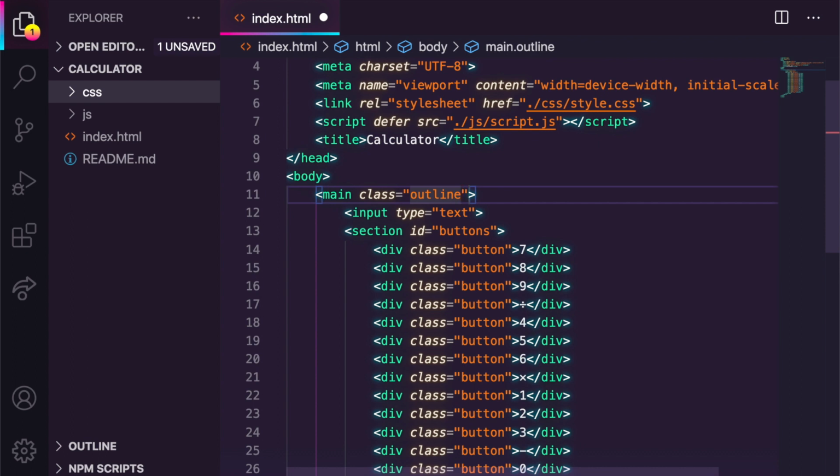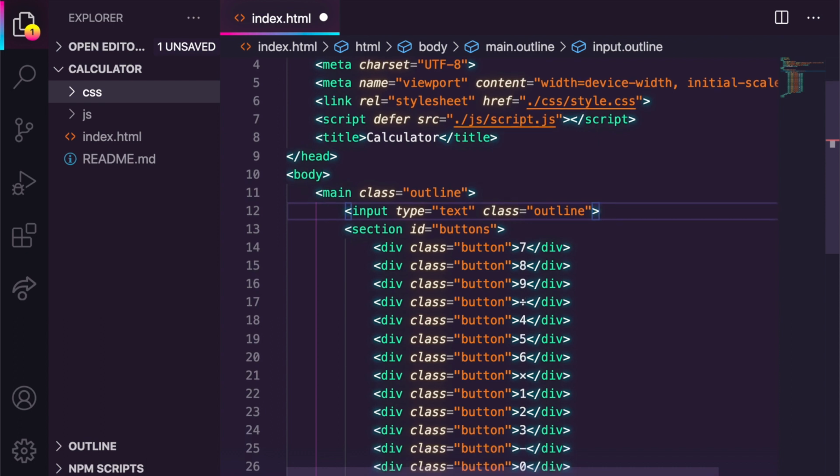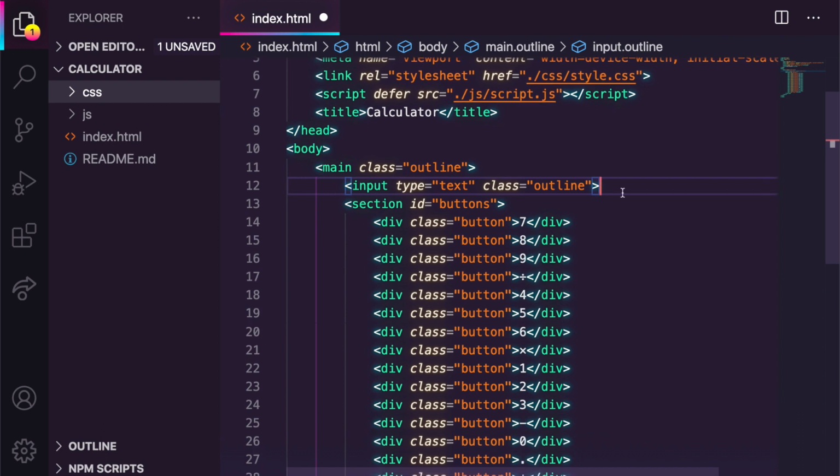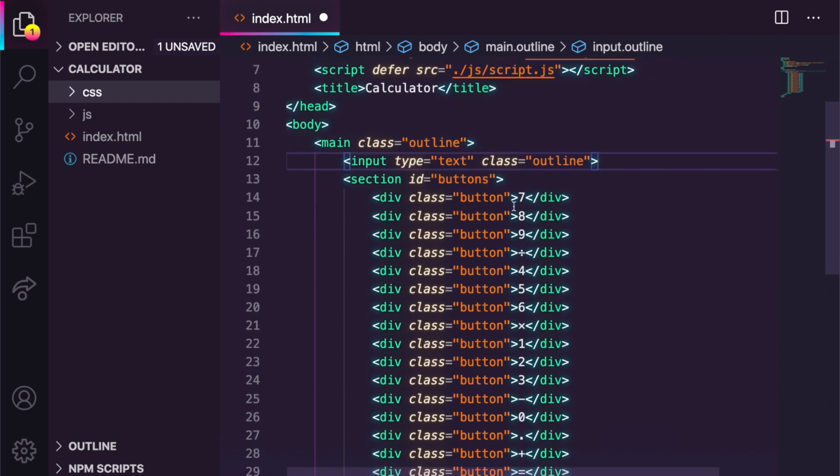Let's go ahead and add the class of outline to this one as well. Let's do class outline. And whenever we start creating our CSS, you'll see exactly why I'm doing this. Okay, so we got our class outline on the input, class outline on the main tag, and then for every one of these buttons, I'm going to add the class outline as well.